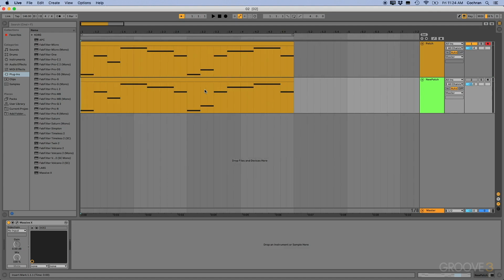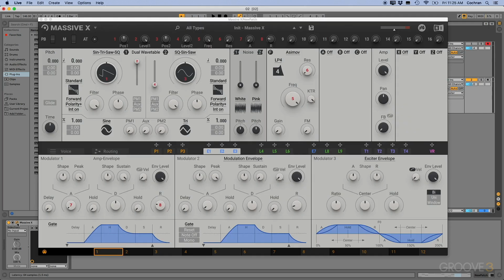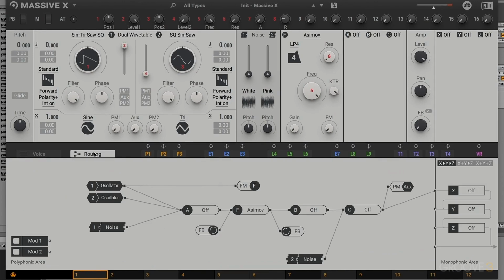And inside of Ableton, I went ahead and loaded up a copy of the Massive X synthesizer. And inside of Massive, I had it on the initialized Massive X preset. That's the main preset that has all of the internal routings by default. You want to make sure that you don't load up the Massive X blank preset, or else it won't have all of these additional routings, which I like to use because it saves me a little bit of time.